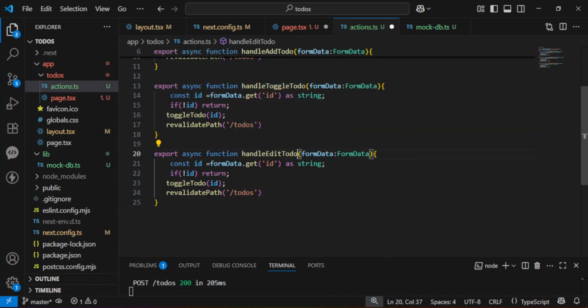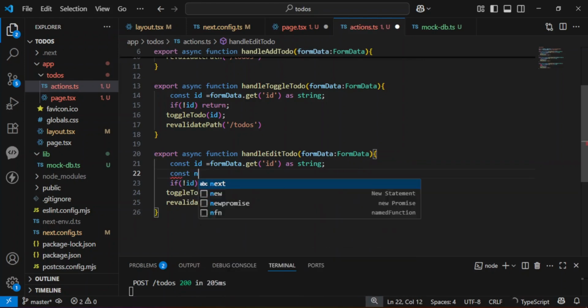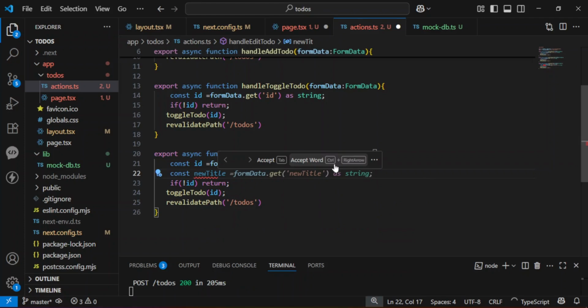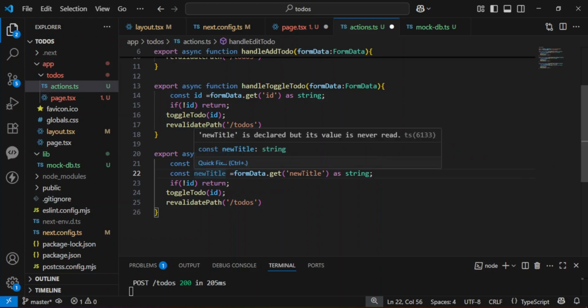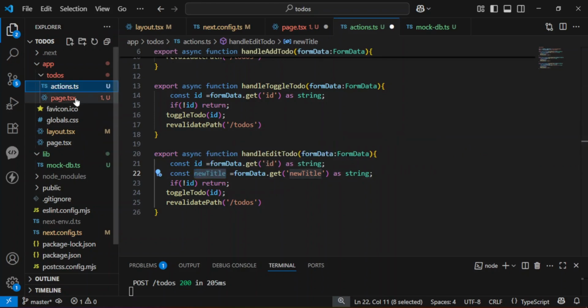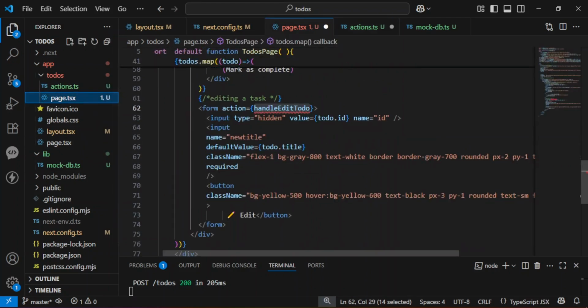Great job. Now the next thing we can do, this time we're also receiving the ID, but we're also receiving something else. So we can just say constant. We're also receiving the new title, so you can just do constant new title like that, and you can see we have a suggestion which is correct, and you can say form data.get new title as string, but there is a catch. The new title that we defined, it actually used the lowercase. So you can just go back here and check so that you do not have any error. As you can see here, the new title does not match. So ensure that it matches. Nice. Now this one matches exactly, so that the title starts with a capital. Then you can just save it.